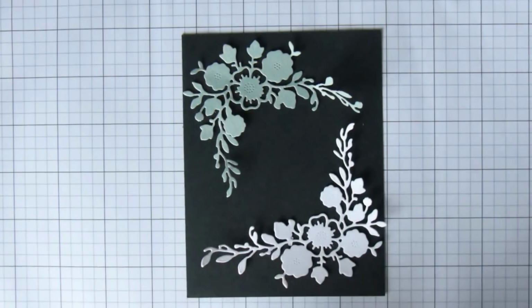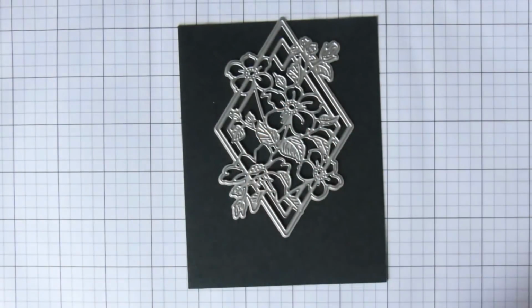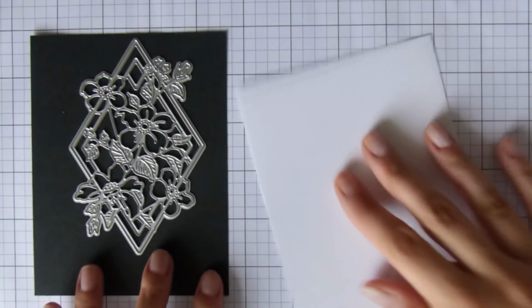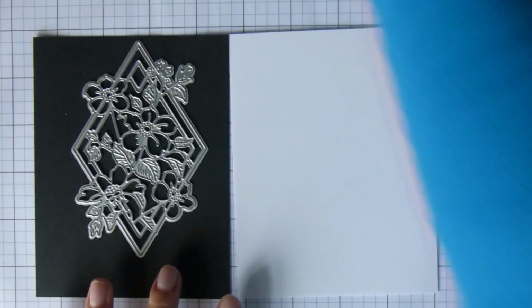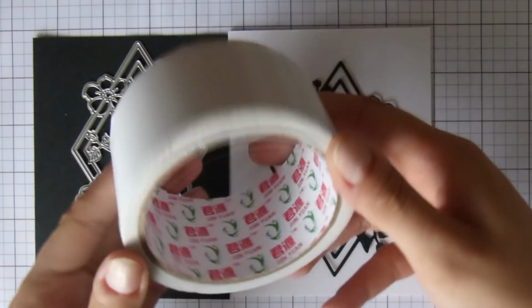And then I think that I have left my favorite one for last. I could not help myself but start making some cards with this one. This one is really pretty, and you'll be able to see here I've cut it out with some black cardstock, and it is actually gorgeous. Again, this is a 4 1/4 by 5 1/2 inch piece of paper in the background that it's sitting on, just to give you an idea of the size of it. So this one I have already made some cards with, and there will be a video coming up super soon.